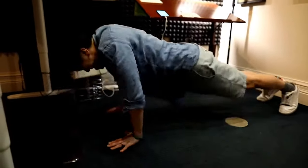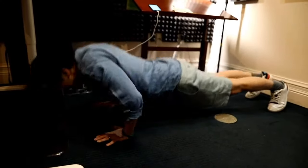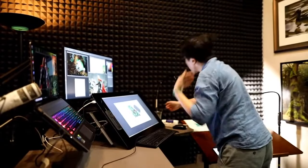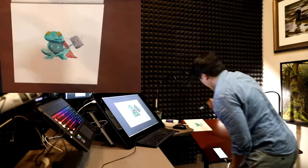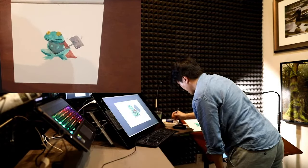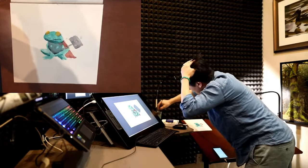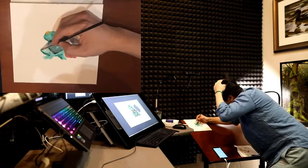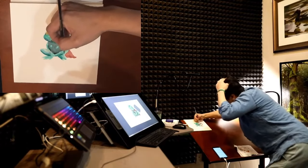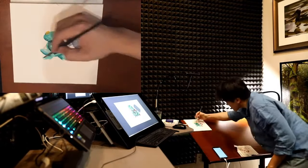All right. Okay. You know what? I'm gonna go back to my traditional painting because I think I did a digital painting twice last time. Ah, it's too early to paint into those eyes. Let's blend this in a little bit. There we go. Get the sweat out of my face. All sorts of obstacles with this push-up challenge.